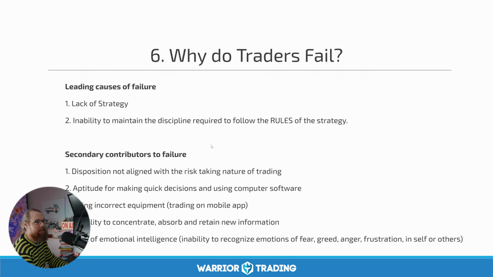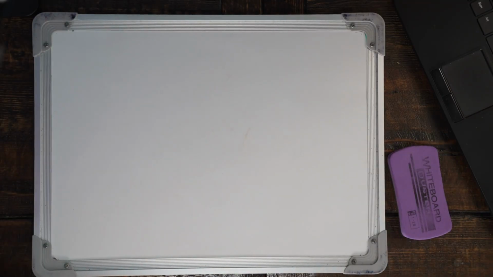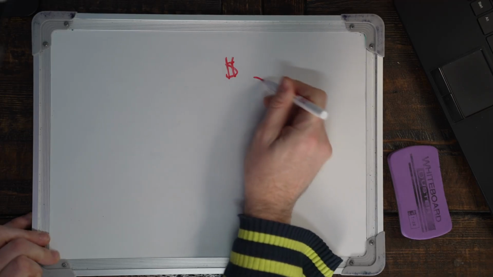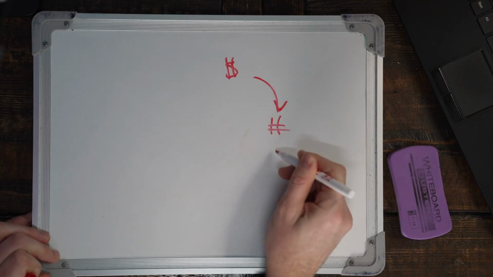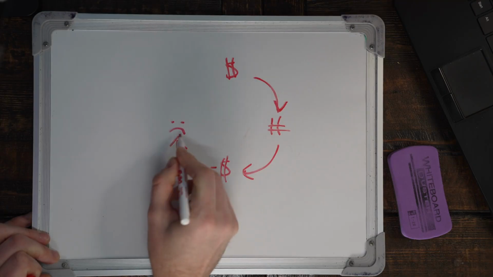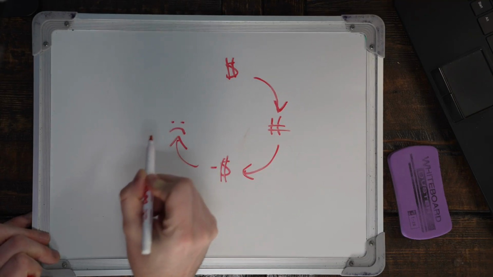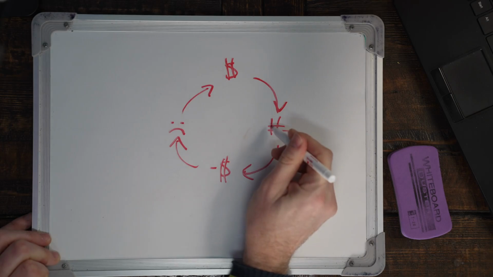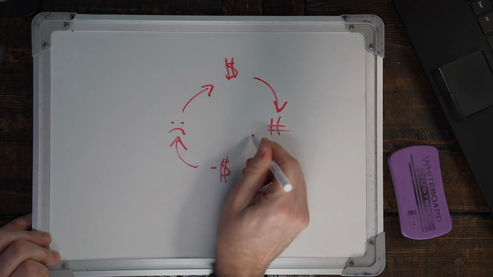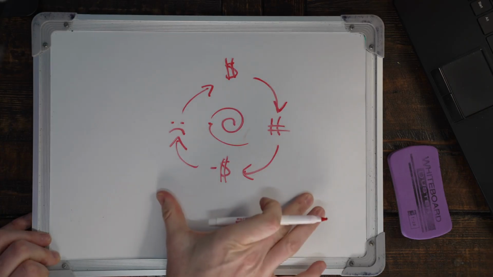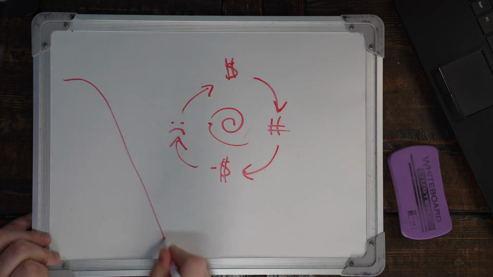Because what ends up happening to a lot of beginner traders who fail is they come into the market and they're immediately focusing on making money. They're like, I want to make as much money as I can. So what do they start doing? They just start taking trades. But they don't know what they're doing, so they lose money. And now they're feeling anger, sadness, disappointment. They don't want to feel sad anymore. What's the best way not to feel sad about being down $1,000? It's to make $1,000. So you take more trades, but you don't have a strategy, so then you lose more. Now you're down 2,000. What's the best way to make back 2,000? And they spiral.